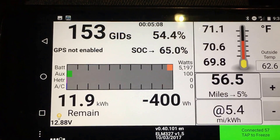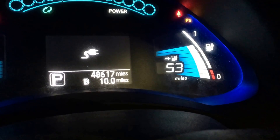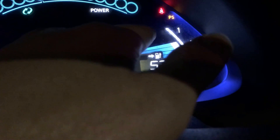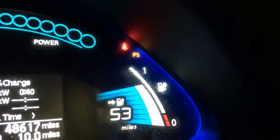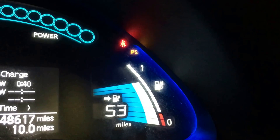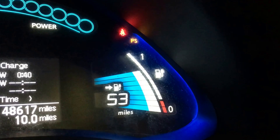So this GID value here is more granular than the 12 fuel bars you have on the right side. The capacity bars on the far right are related back to state of health, HX, and amp hours. You can look on places like mynissanleaf.com to get an idea of how close you are to losing another bar based upon SOH, HX, and amp hours. According to the 2011 service manual, the first capacity bar is 15% and the others are 6.25% — not granular at all. You don't know if you're at the top, middle, or bottom of a bar, and that's the same problem with the fuel bars.